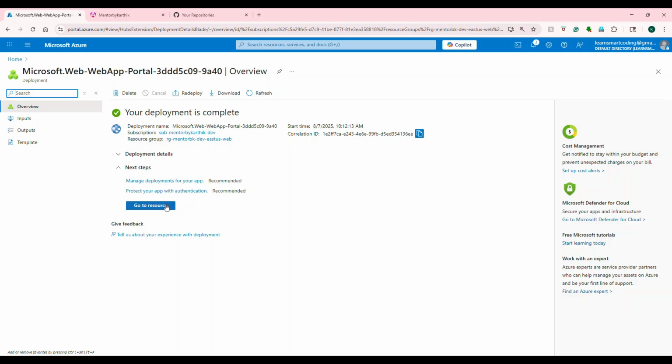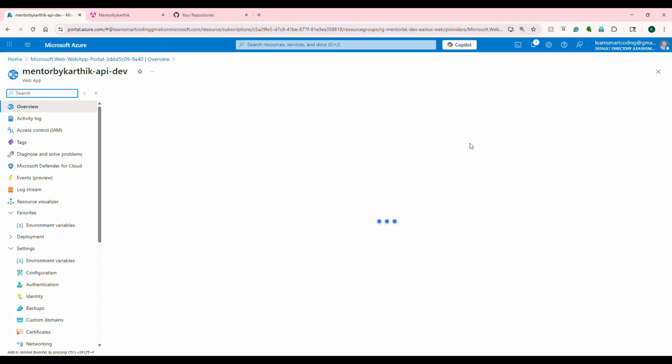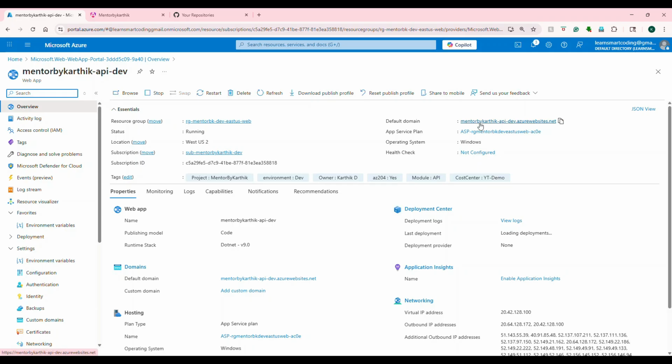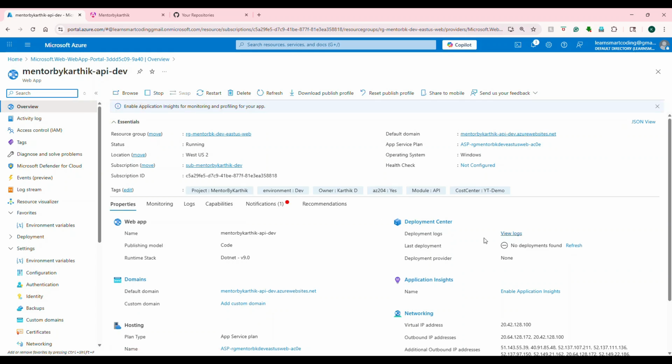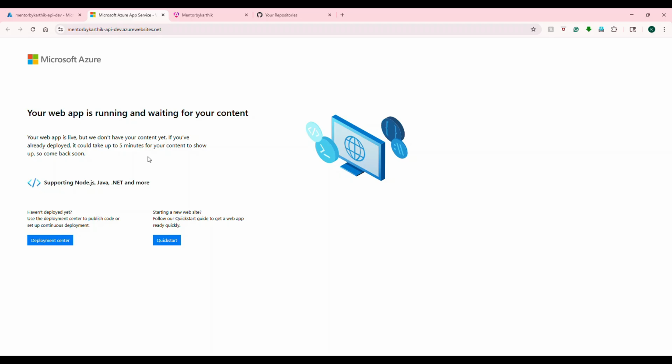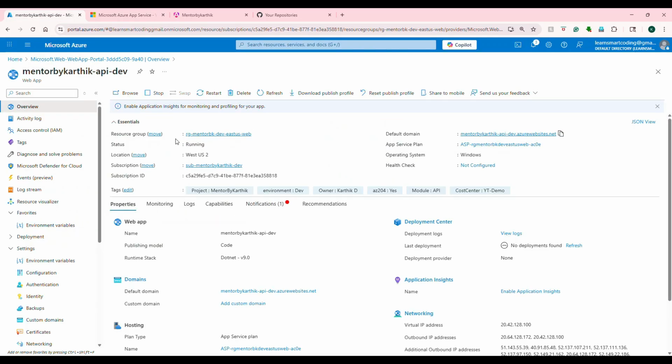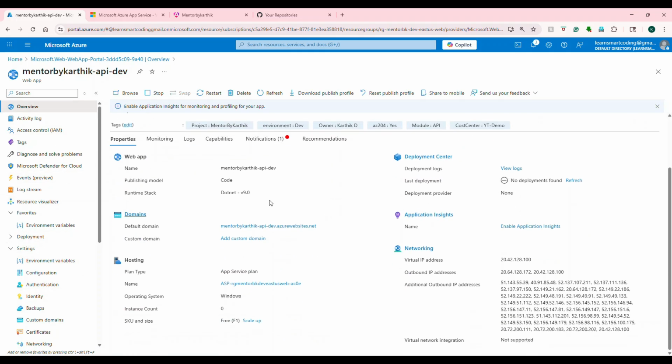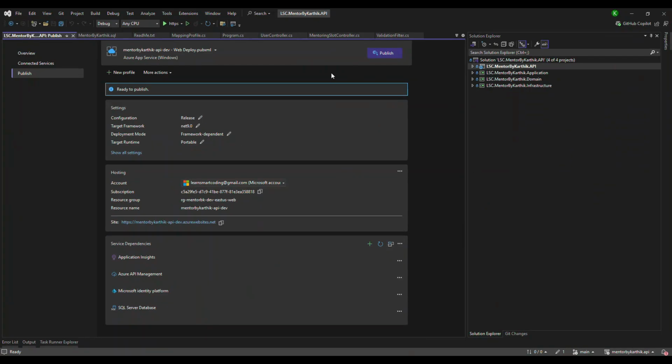See, the deployment is completed. Let's go to the resource. Okay, and let's see what we can do. So you click on this one. See, and here, this is called the overview blade, and the overview blade will have every other piece of information here. See, which region, what is my subscription, what is the operating system, which is the website that we are referring to here. See, it's ready for deployment, right? The website is ready, and it will have all of this information. Most of the other things that are here, which we will see, troubleshoot, but at this moment, this is what it is. Okay, now let's go back to our code and say publish.